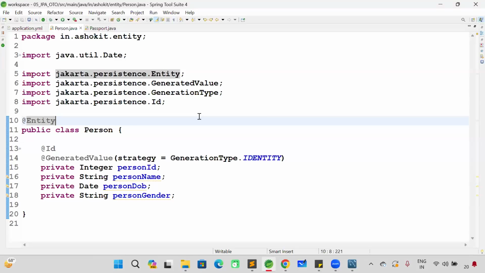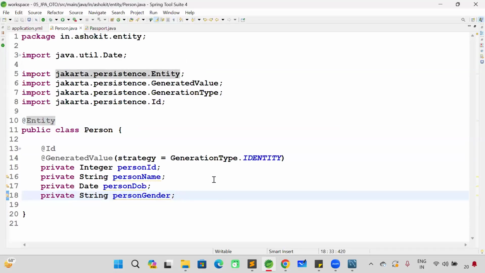There is no relation available between the person table and the passport table. Now we need to establish the relationship between the person table and the passport table. That relation also I want to establish as a one-to-one relation.